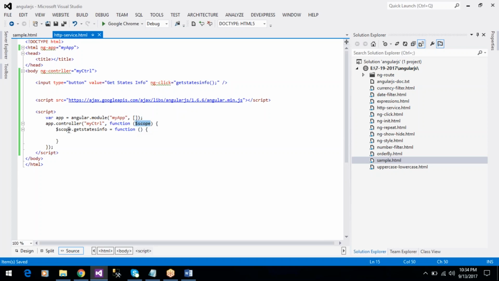Compulsorily, when you are using predefined services or predefined public objects in the controller, we need to inject, meaning define, those services or public objects in the controller function.